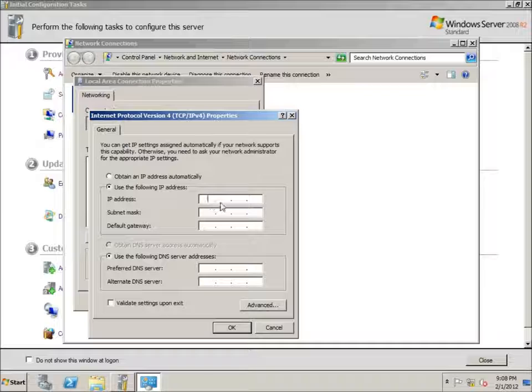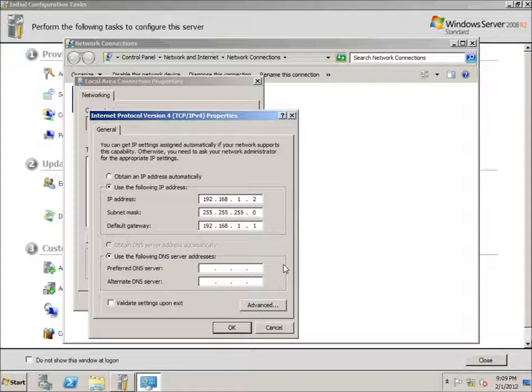Here we're going to type in the following address, 192.168.1.2. Then the subnet mask is going to be the default class C subnet mask, so I'm going to leave that alone. The gateway is going to be the way out of my network, and as you saw, I'm planning at one time to have a router that will be my way out, so that's going to be 1.1.